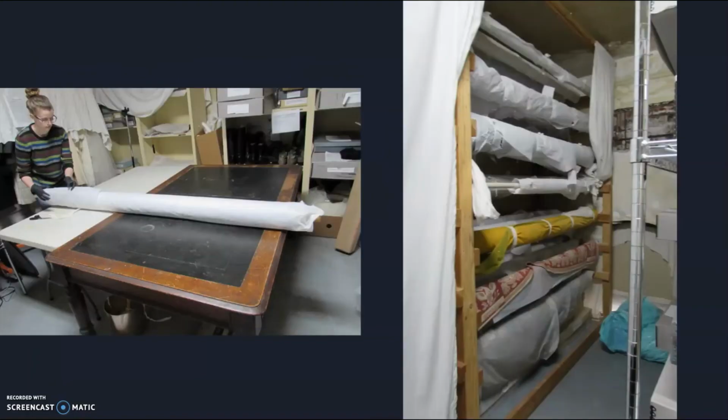So a couple years ago, we received some grant funding from the Redwood Empire Quilters Guild to update some of our storage for our quilts and to also get some better documentation on them. So these are some pictures of that project. So here on the left, you can see Shauna, who is our intern we were able to hire on for this project, just putting the finishing touches on a rolled quilt. And then the rolled quilts are put on the hanging rack seen on the right here.